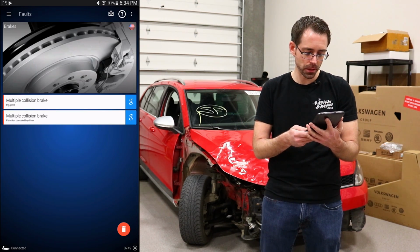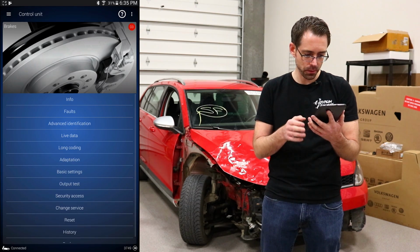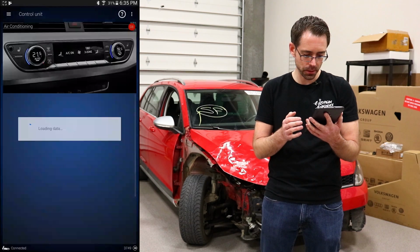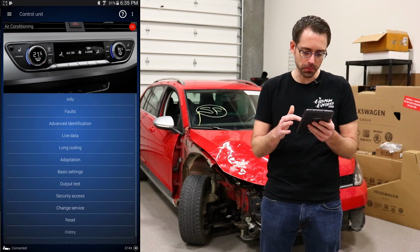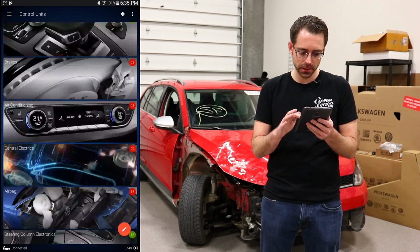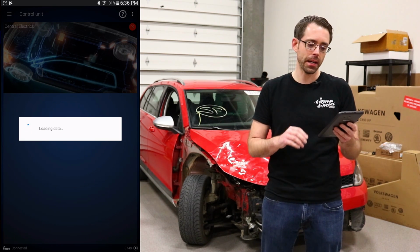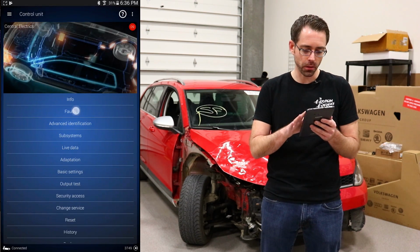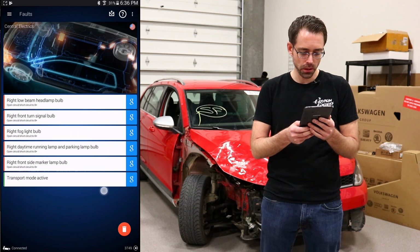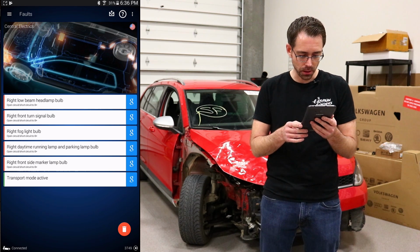All right, and you go into brakes, and it says multiple collision brake triggered, function canceled by driver. So that was just relating to ABS recognizing the collision. And air conditioning faults: function limitation due to crash signal. Again, I expect most of these faults to be related to the accident, although sometimes when you have an accident, things like that MAP sensor could be related to the accident specifically. Any sensor that has wires unplugged, ripped out, or broken is going to create fault codes. And these are all related to the right side headlight, which, as you can see, is non-existent, so that's going to be obvious.